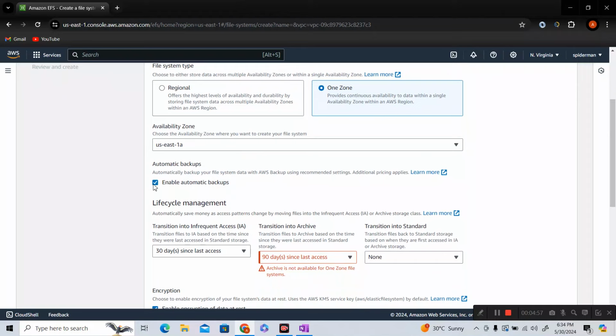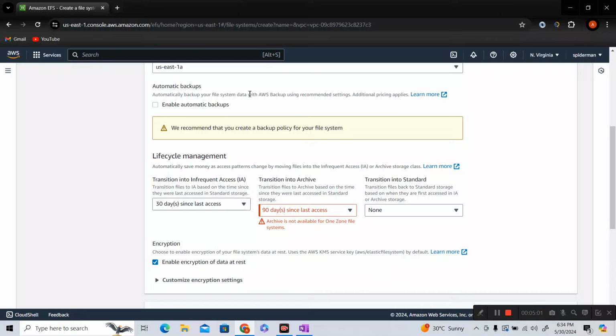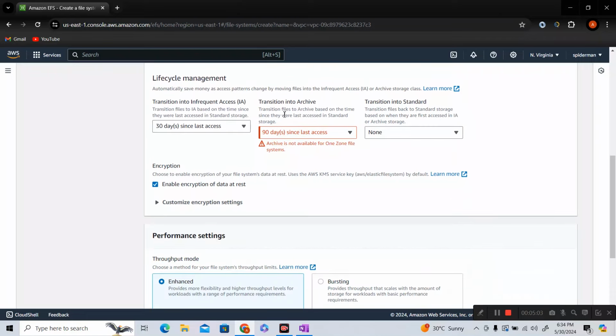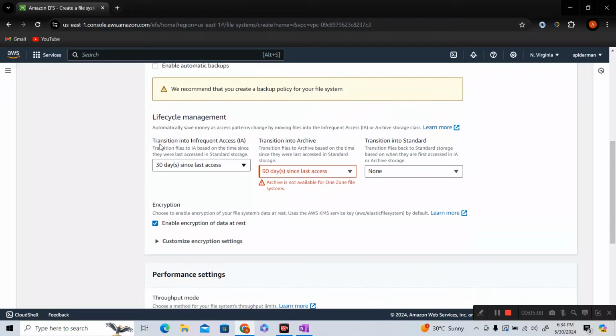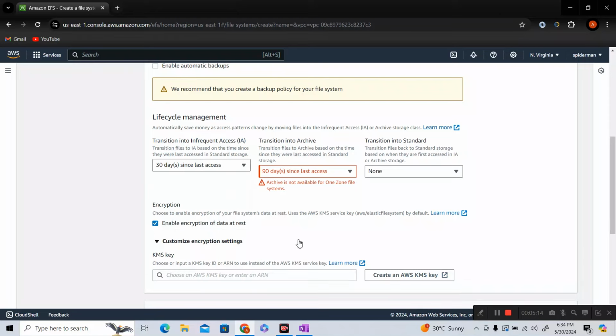Now automatic backups, I don't want any automatic backups right now. Anyway, I'm going to delete it, so it doesn't matter. Lifecycle management, if you see, is where you can transition into infrequent access after 30 days or after 60 days. It's the same thing as the S3 lifecycle management that we saw.